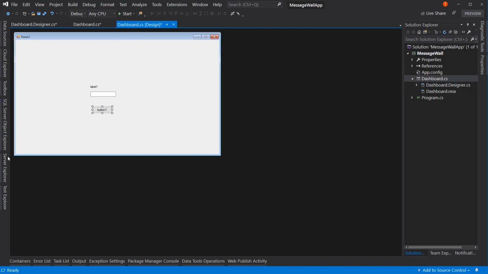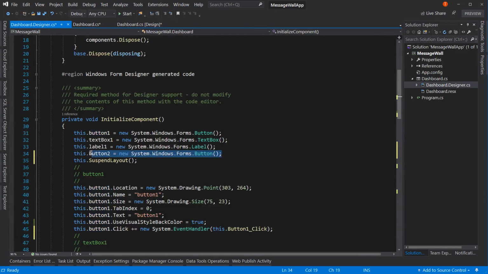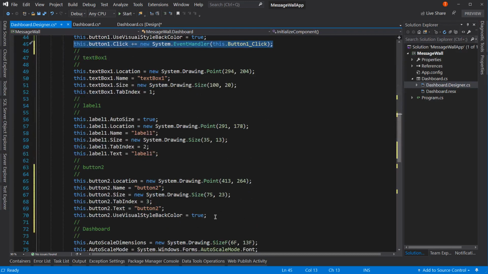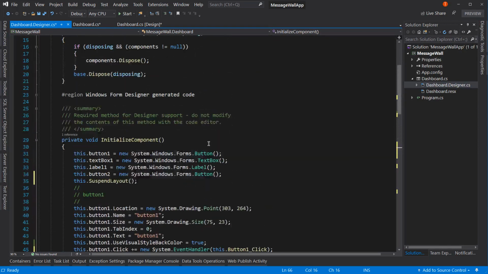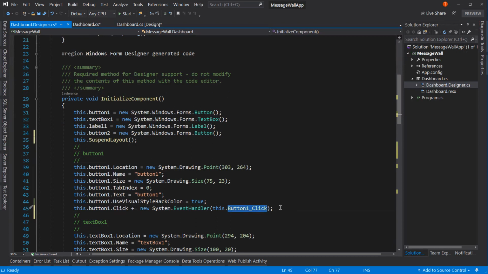So if I were to come over to the designer, let's just select this, Control C, Control V. Now I have button2. I can move it around. Come back to the designer. Now I have button2. But the click event is still only on button1, not on button2. There is no click event down here. So that's how we apply an event to one specific instance of one thing. In this case, the click event, we're going to assign this handler to that click event.